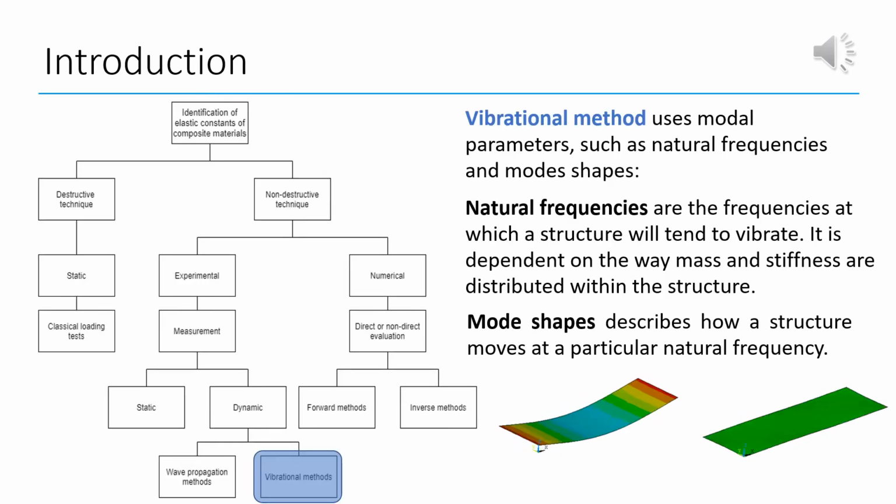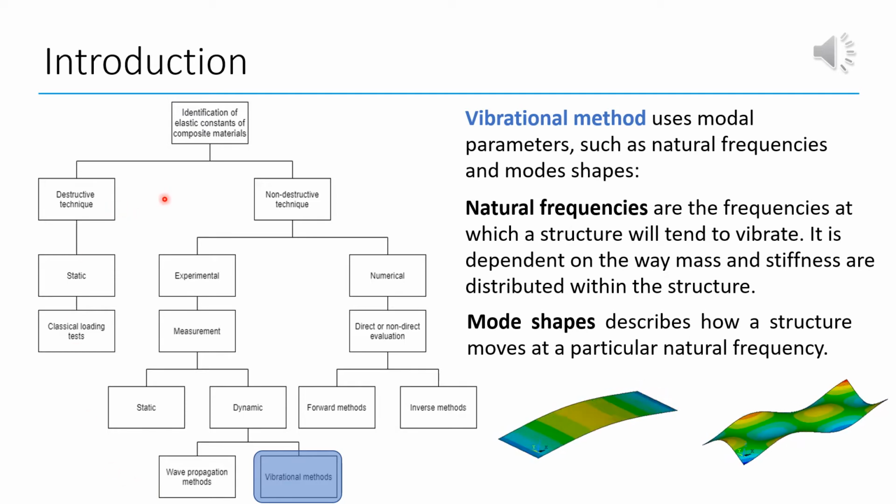Methods for material properties identification. The methods for identifying mechanical properties can be divided into two groups: destructive and non-destructive methods. This work is focused on non-destructive methods. These methods require an experimental part, where constructive characteristics of the materials are measured, and then, in conjunction with a numerical part, the material properties are obtained.